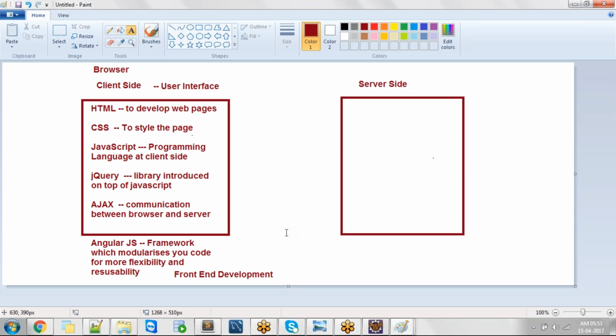If you're having an application with 1 or 2 pages, you can simply go with your JavaScript and jQuery. They can help you do the programming at the client side. But when I'm going to develop an application which will have its uses in real time, I may have a number of screens in my application. In that case, I'm going to go for AngularJS. It's a framework which helps to segregate your code more clearly when we go for large scale applications. So it provides support for modularizing.